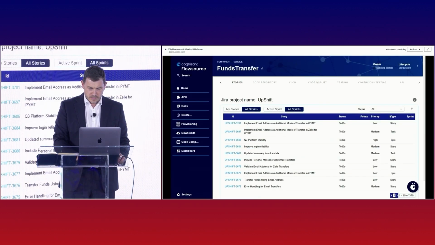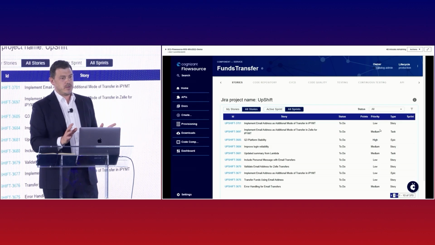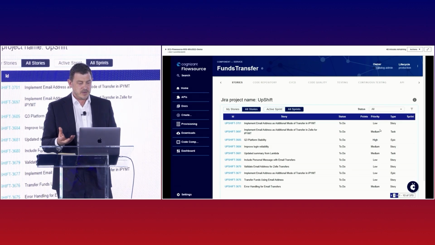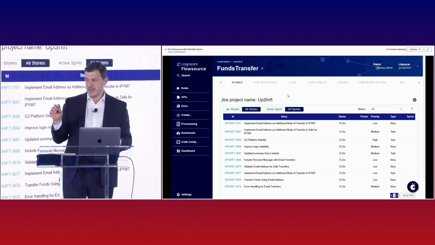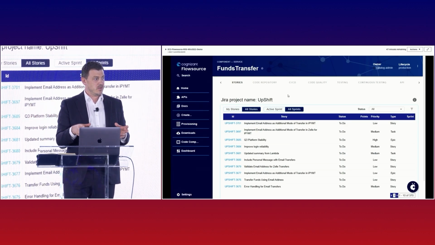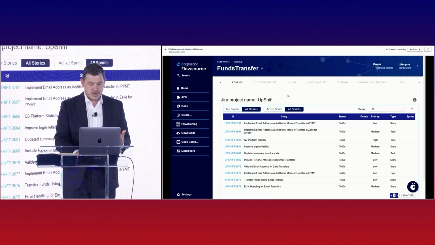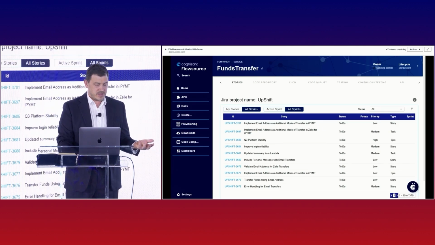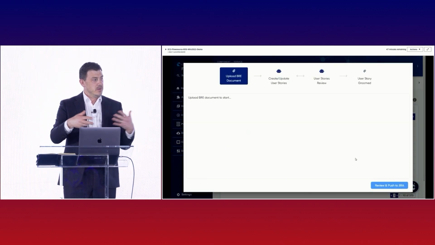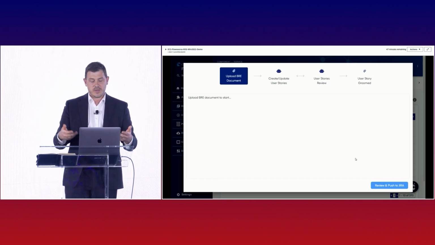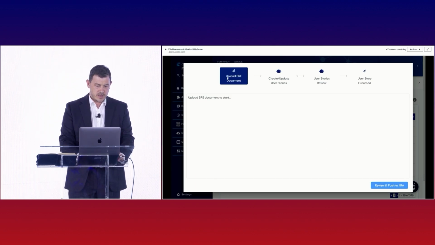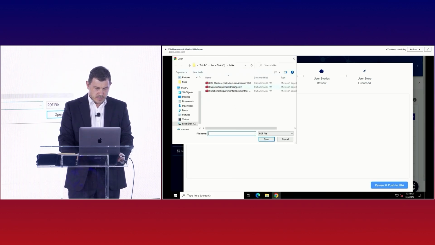So if I switch back to here, here I am in Flowsource, and I've got that extracted document. And what we have in Flowsource is effectively we're integrated into all of the tools. So I'm integrated into Jira, which is the tool that I use to manage my requirements. And obviously the advantage of that is all of the agents know what's happening inside of Jira, and they know what requirements I have today, and they can push those requirements back into the system and record them. So I can do a lot more automation with the process. So I'm just going to upload this document.